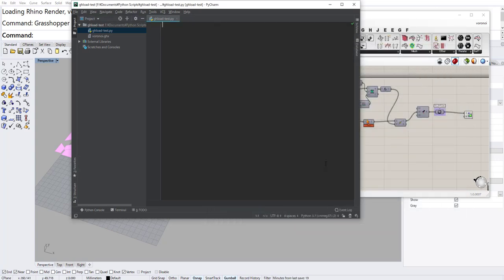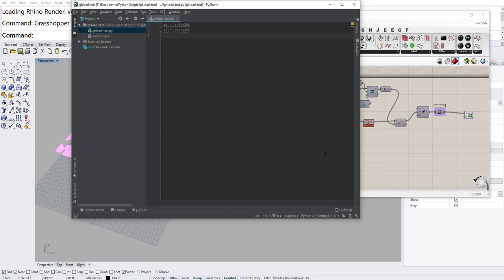Now, once you have installed it, let's start importing the modules that you need. First, let's load the Rhino 3DM. Also import requests, which is used to call the API through the REST API.